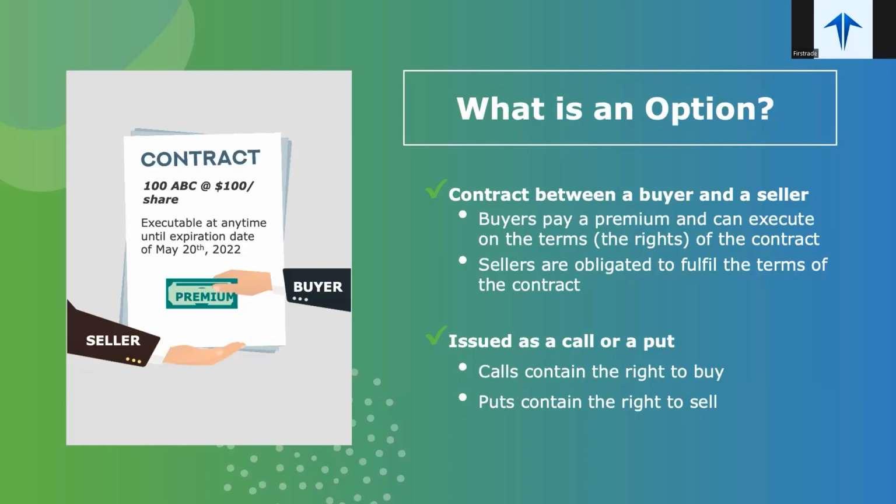So the seller individually, max gains are achieved on the sell side if the option contract does not have any value, because we do not want the buyer to execute upon the terms of that contract, because we don't want to fulfill our obligations. And utilizing cash covered puts to buy stock, we're kind of flipping that narrative, or we're utilizing the obligation, understanding our obligation, and therefore wanting to only do this on securities we're okay owning if it moves adversely. And we'll talk about optimal environments and how to maximize that thought process.